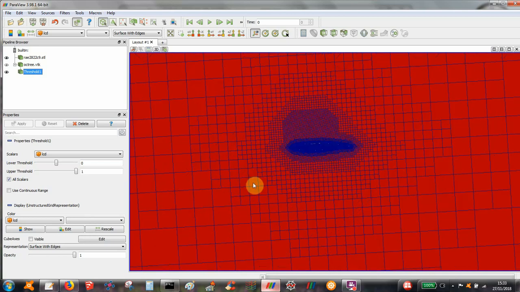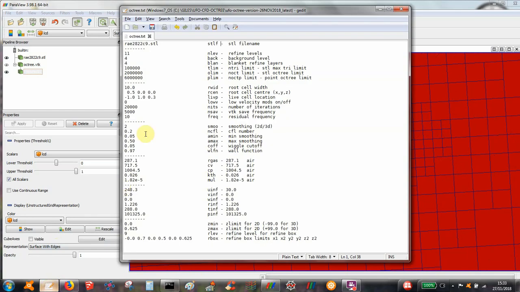So if we have a quick look at the input file, and that's the geometry, RE2822 case 9. We've got 11 refinement levels, and that's at the airfoil surface. And then we've got the background mesh, the largest cells are level 4. I've got 4 blanket layers as well.